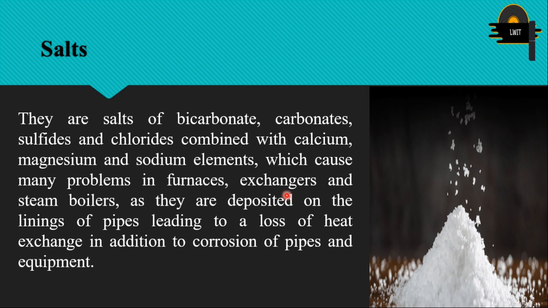Okay. And second, we have salts. They are salts of bicarbonate, carbonate, sulfide, and chloride combined with calcium, magnesium, and sodium elements, which cause many problems in furnaces, exchangers, and steam boilers. We need to remove them as well because they damage the pipes and cause loss of exchange, in addition to corrosion in pipes and equipment, so it's not good if we keep them in our crude oil.